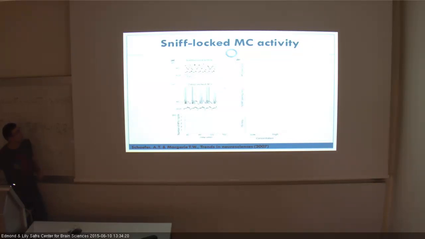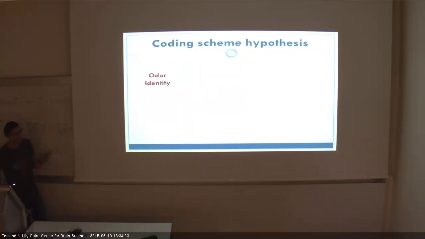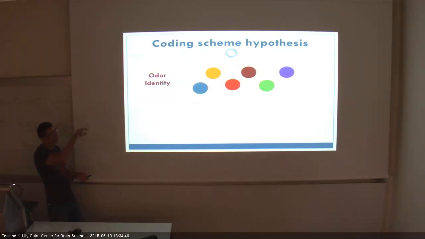They used those two conclusions to speculate on a coding scheme, which they think makes sense, and probably not just they. So odor identity is probably encoded in the following way: you have some temporal pattern. If you present the same odor in different concentrations, still, across glomeruli and mitral cells, the orange one fires before the green one. So there is some kind of temporal pattern which stores or carries information about the odor identity.